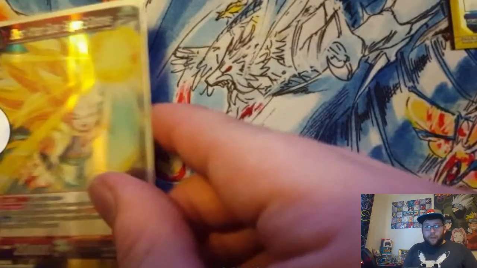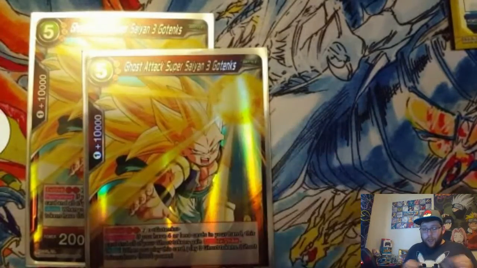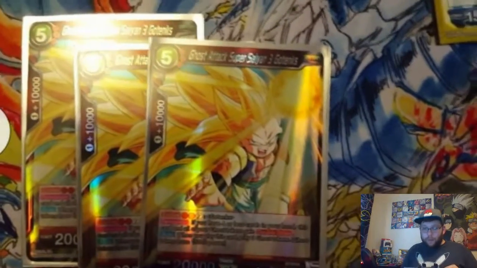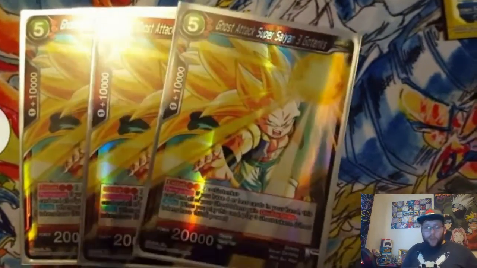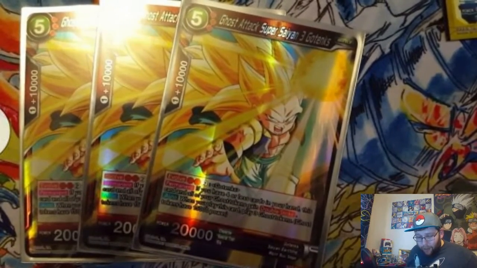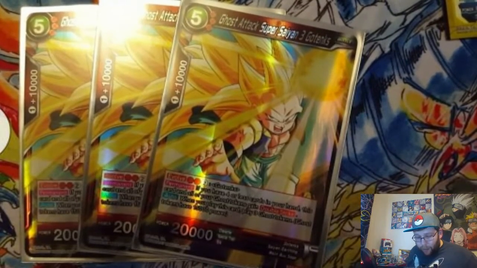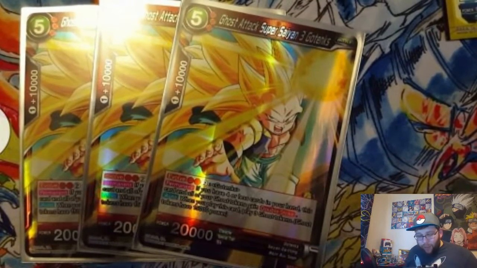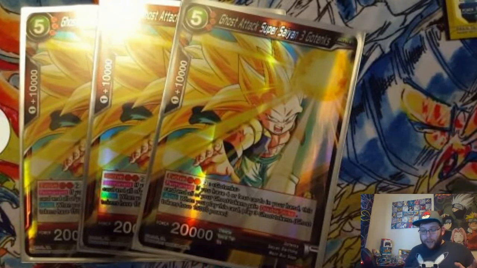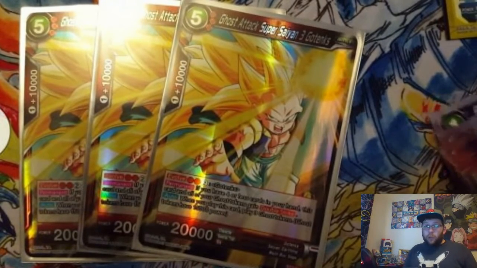Next we have the turn 5 Ghost Attack Super Saiyan 3 Gotenks. We have 3 of those. Oops. So this evolves off Gotenks. We're not actually evolving, but if you have 4 or less cards in your hand, this card and all Ghost tokens get double strike. When you put this card into play, you get 3 Ghost tokens. They all have 1500 power. So this just floods the board real quick. And if you have 4 or less cards in hand, it goes insane. So definitely a huge card.